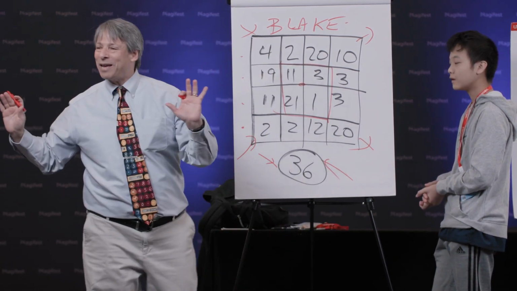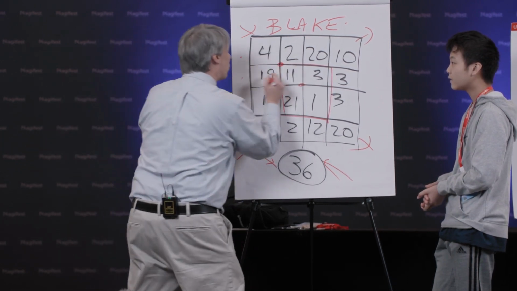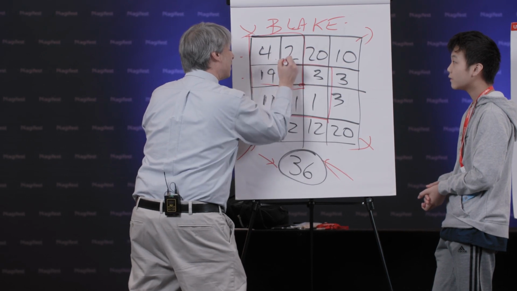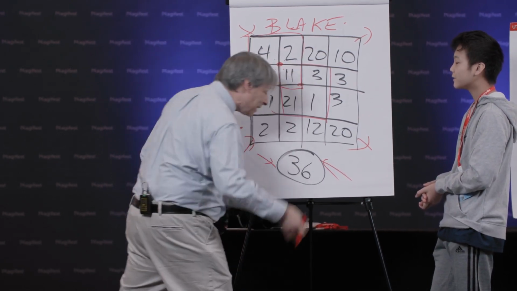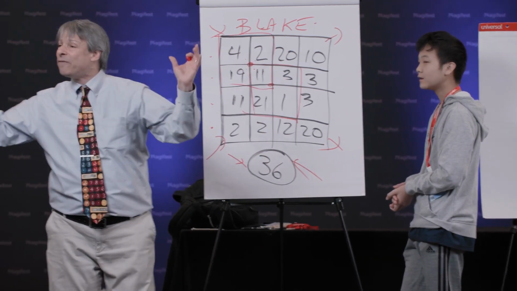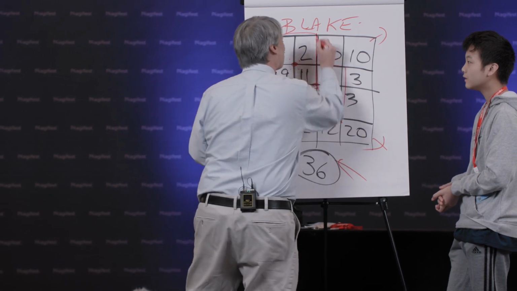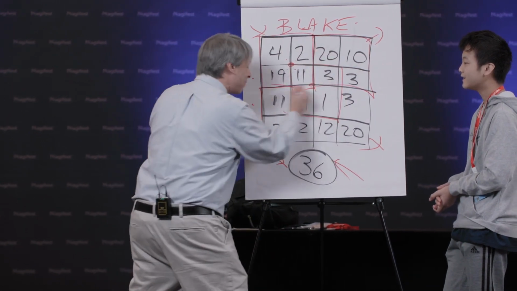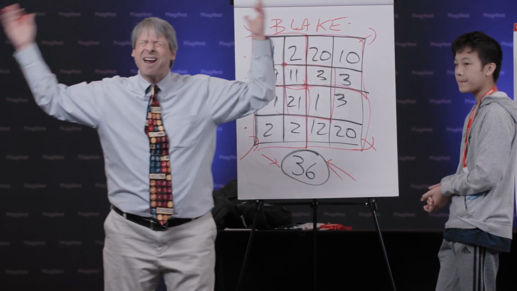No. Blake, you may have noticed I put a little extra attention in that corner. I did that so I could get these 4 squares. 4 plus 2 is 6, plus 11 is 17, plus 19 is 36 to add up. And I figured, heck, as long as we got that group of 4, let's have a party. We may as well get this group of 4, 20, 30, 33, 36, 11, 32, 34, 36, 1, 4, 24, 36. But did I stop there?